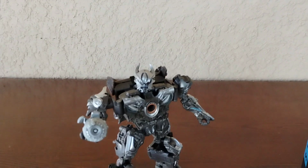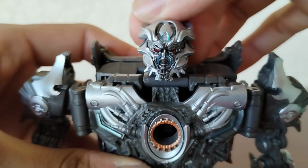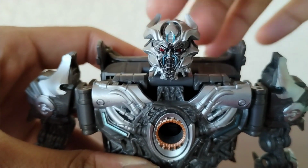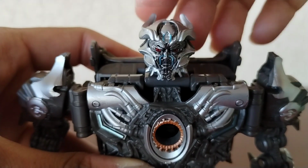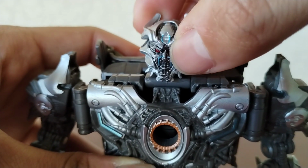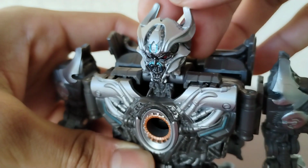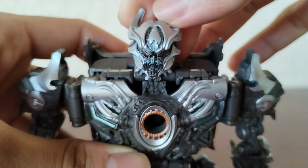So let's take a look at this beautiful looking figure. Now bringing in Galvatron here for a closer look, you can see that the head detail is honestly amazing. Studio Series does an outstanding job on the head detail on all these figures, man. You do got the beautiful red for the eyes there, a little bit of sky blue there, and a lot of silver all around the head. That looks honestly amazing, man.